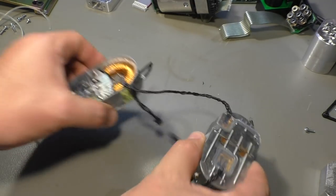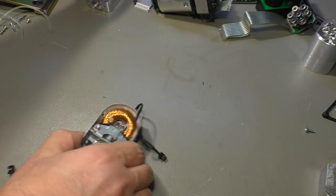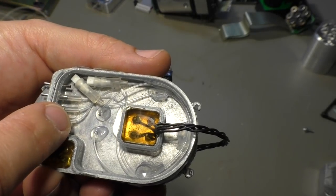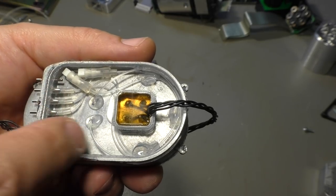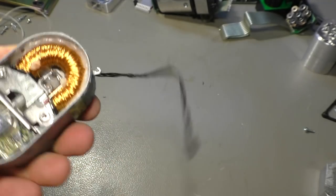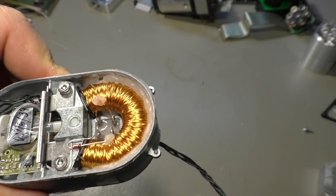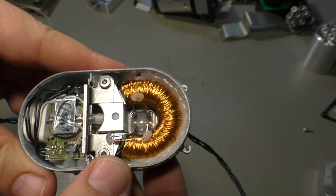And of course, I also have 2 of those units, so I leave that intact. And I have already opened that one, so there is not much to see on this side. Some hoses coming in, do some loops going in here and here and here and here into the case. But the other side, and I must admit, I had no idea how that works until I found the service manual of this unit here.